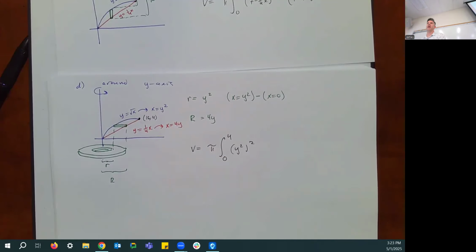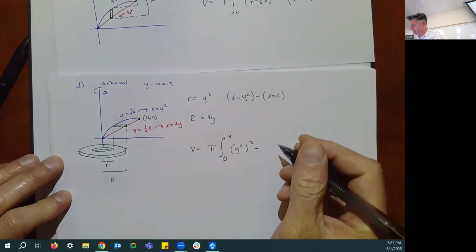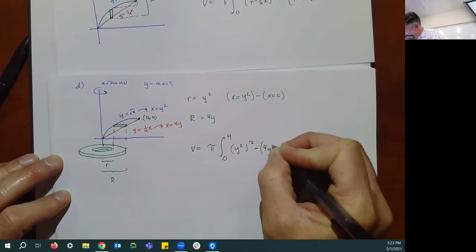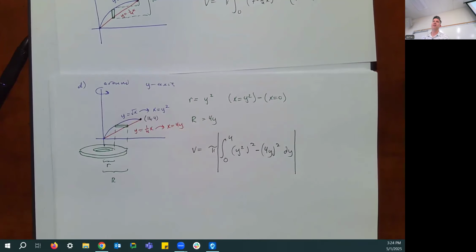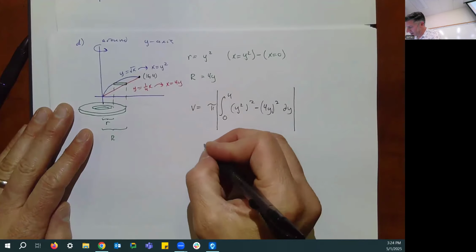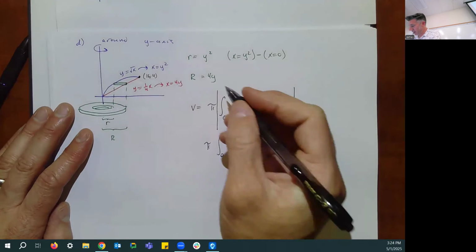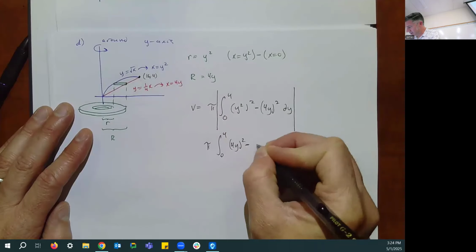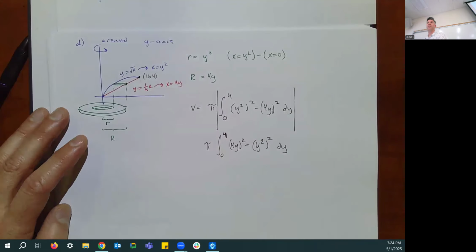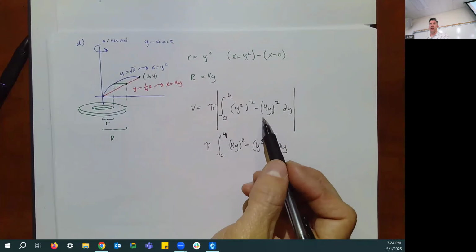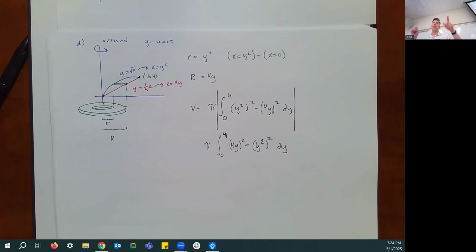So let's say I did that and I really didn't want to erase it because it's a pen and I can't, or scratch it out. I could do this, although it's kind of lame, but I'm going to do it anyway. And put absolute values around it. I would probably not actually really do that. It feels like garbage. I would probably rewrite it as pi integral from 0 to 4 of the big radius squared minus the smaller radius squared dy. But if you accidentally subtracted them in the wrong order and ended up getting a negative answer, you could then go back and slap absolute values around every single thing and eventually say it's the positive.